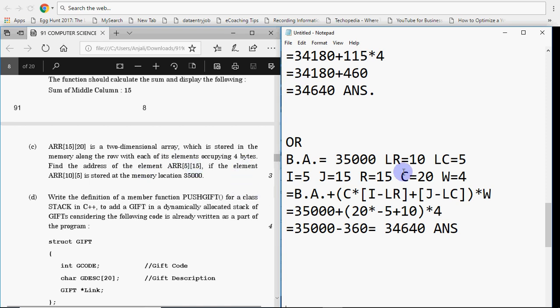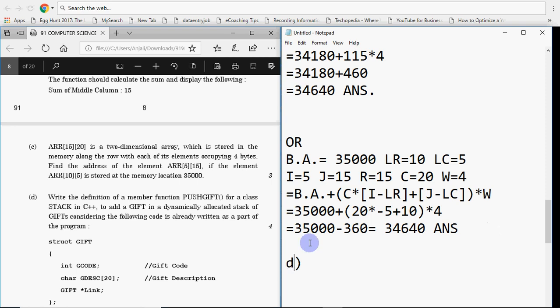So that's how address can be calculated, and the question for address calculation comes for sure for at least 3 marks. So it's just a numerical. Remember the formula, put the values properly, and do the calculations. That's it. No programming required for this question. So that's for 3 marks, question number C of question number 3.